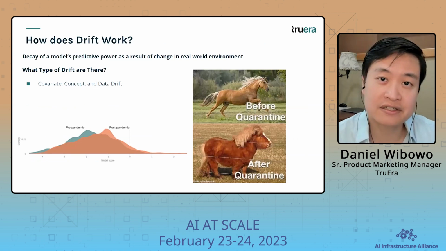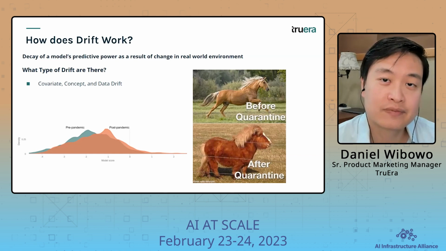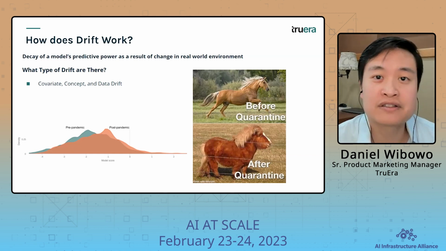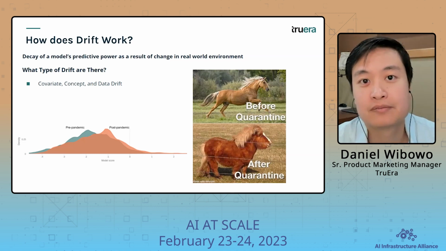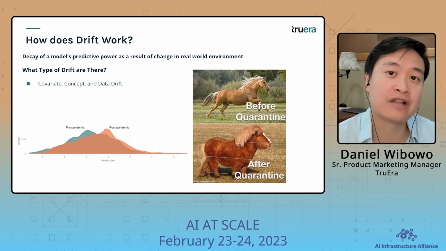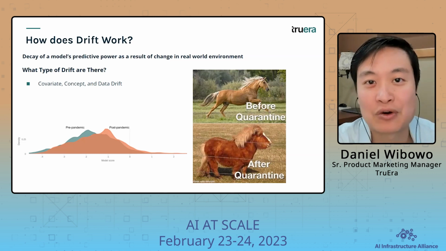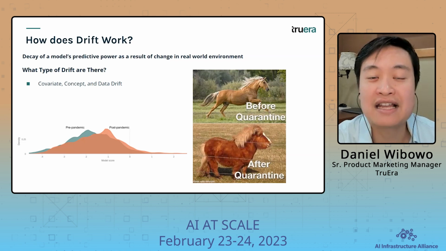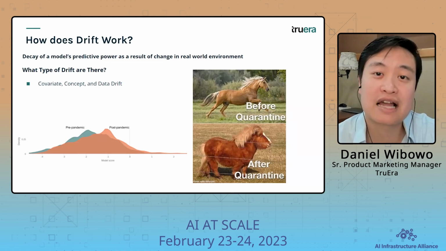The next test is drift. So what is exactly drift? It's the idea that your models may have results that are unexpected over time. A perfect example of that is before COVID and after COVID. You can see here a clear representation with the horse here. The idea that data that's before the pandemic may be different after.